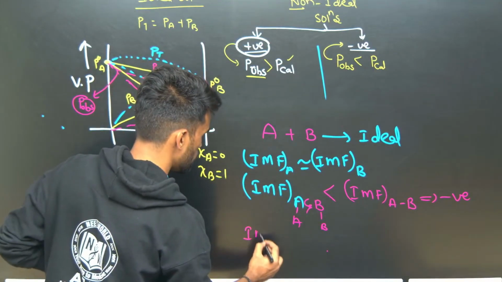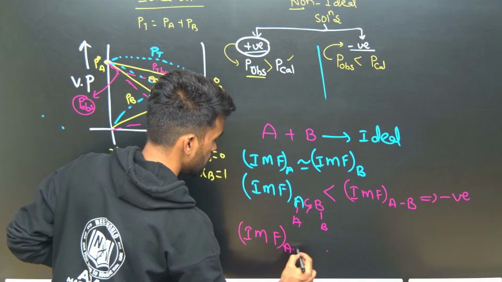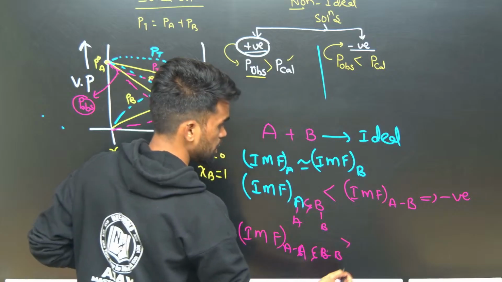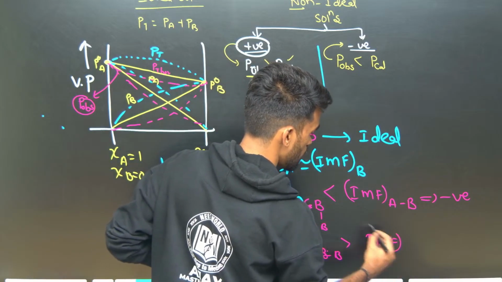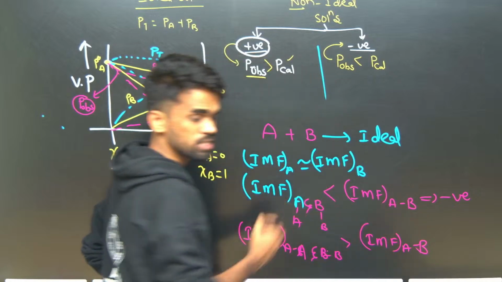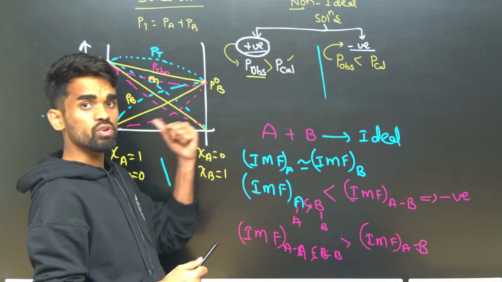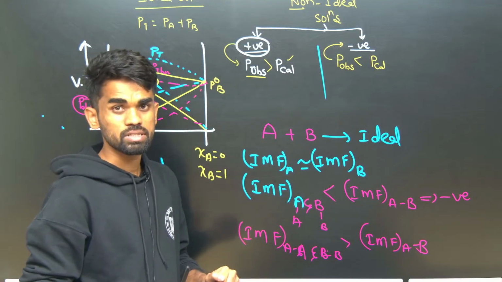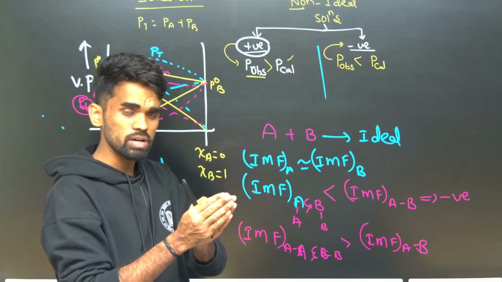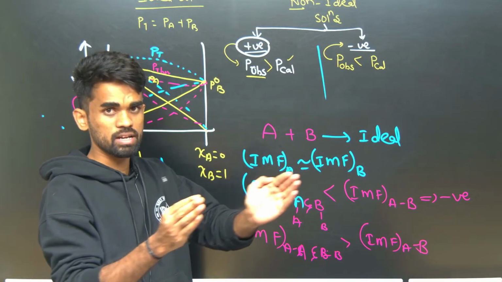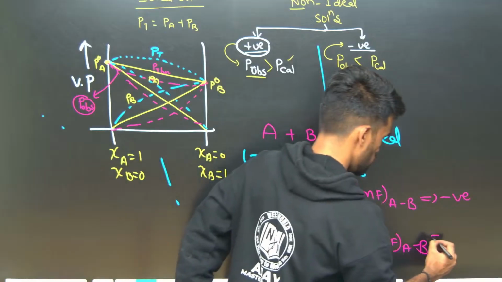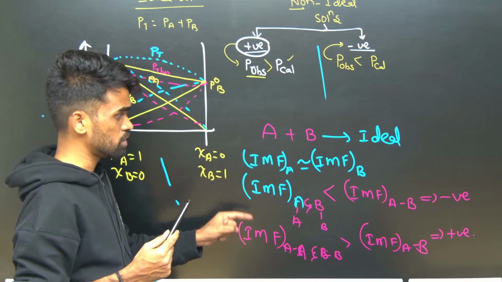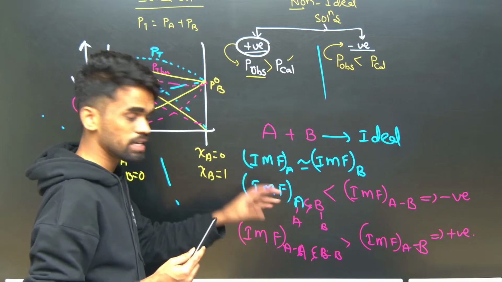If intermolecular forces of individual AA and BB are greater than intermolecular forces of AB after mixing, it means before mixing they have more intermolecular forces. After mixing they have less intermolecular forces. Now what happens? Since they have less intermolecular forces, they will expand, they will move further from each other, so that they will show positive deviation. Hope it is clear when it will show positive, negative and ideal solution based on their intermolecular forces.